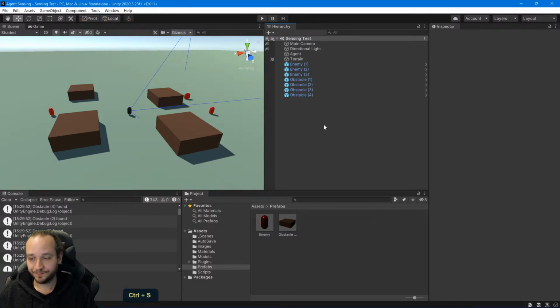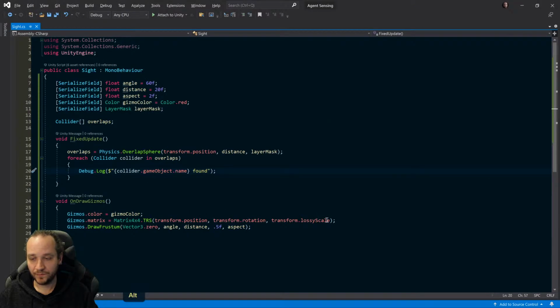All right. So what next? Well, first thing I want to do is somehow not find them every frame. And then I'm going to actually check if there's a line of sight with those raycasts. So first thing I do is the frames. I'm not going to be able to do this properly if I don't check if I've seen it before.